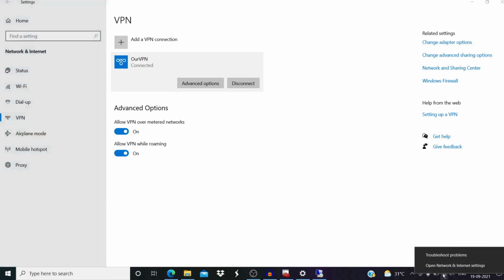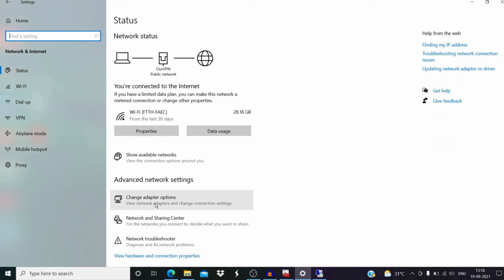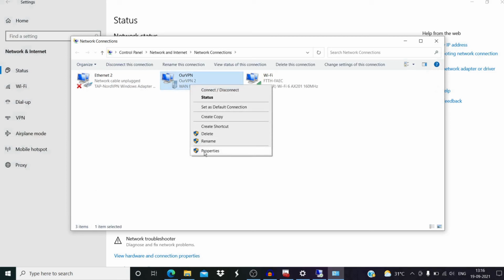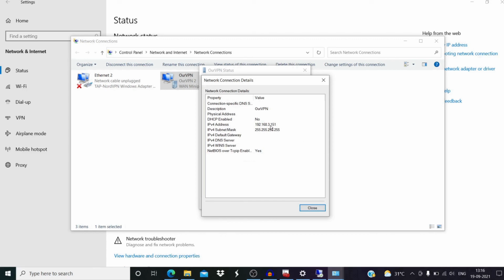For that, open Network and Internet Settings. Click on Change Adapter Options. There we can see our VPN network adapter is created, and from the status we can see it's successfully connected and got the private IP from the VPN server.